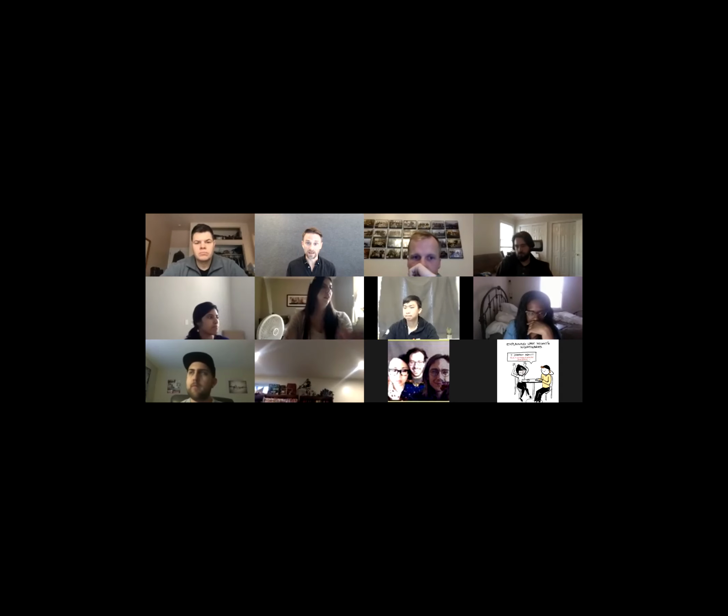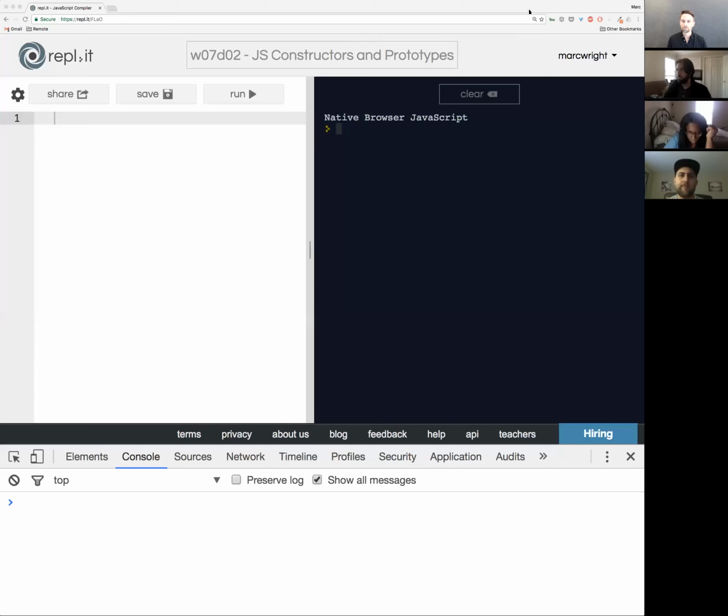So if you want to go ahead and go to repl.it and open up a new JavaScript Replit, I'll go ahead and share my screen. Again, you should feel free just to watch for the time being until we get to an exercise in a moment. But if you want to follow along, I'm going to be doing this in Replit because I love Replit. I'm also going to be popping down here into the DevTools periodically. So I just have this window open, although we're not going to use it right now.